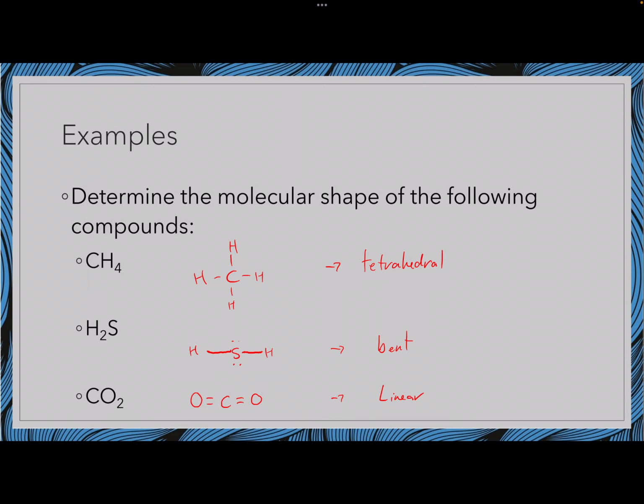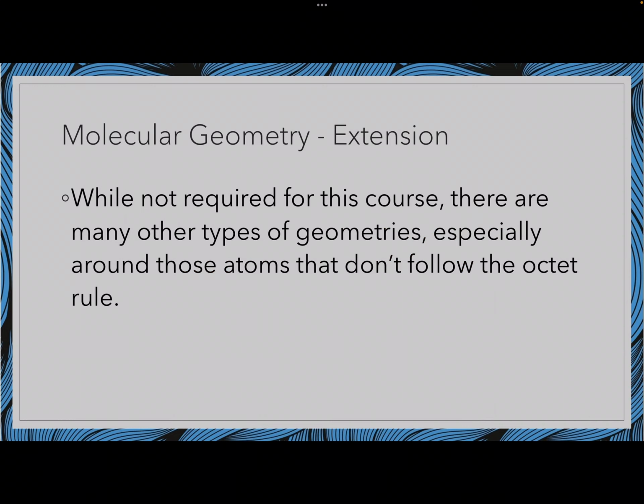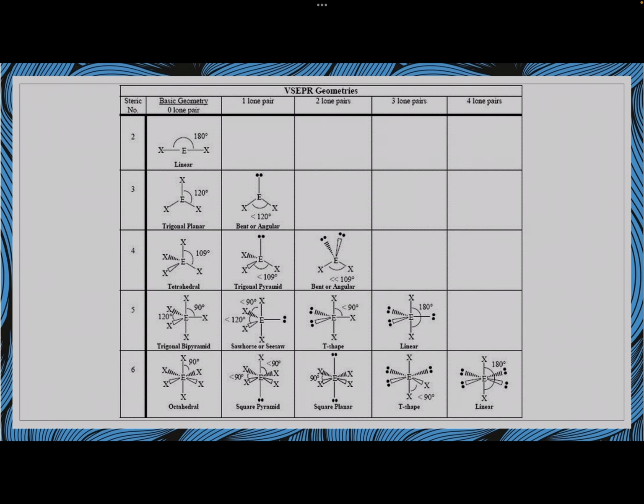Now, as a bit of an extension, just to show you all the different types of shapes out there, I'm going to show you a table that actually has a fair few different ones. Now, this probably won't be needed for the course. The main ones are the ones that I just showed you. But there are all these different types here. So we can have up to 6 bonds around certain atoms, especially things like sulfur and metal ions in particular. But basically, these are all the different shapes.